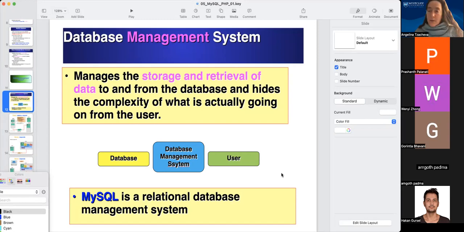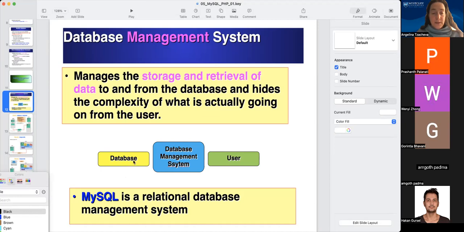So the database management system handles this for us. So what it does, it provides storage and retrieval of the data to and from a database, and then it hides the complexity of what is going on.